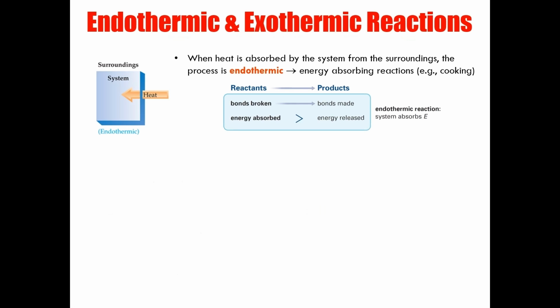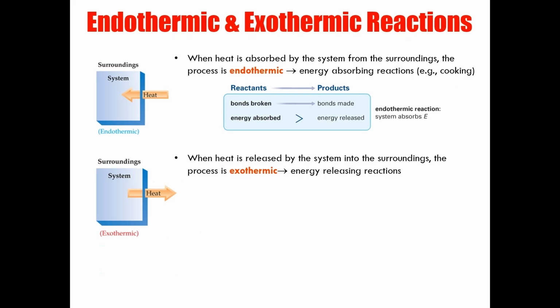At a molecular level, these reactions need energy input because there is more energy required to break the bonds of the reactants than there is energy released when new bonds are formed in the products. It is very important to remember that when bonds are formed between atoms, energy is always released. The more stable the bond being formed, the more energy there is released. And so, if a reaction is endothermic, then we can assume that the products formed are not as stable as the reactants being broken. We know this because there is more energy being used to break the reactants than there is energy released when the products are formed.